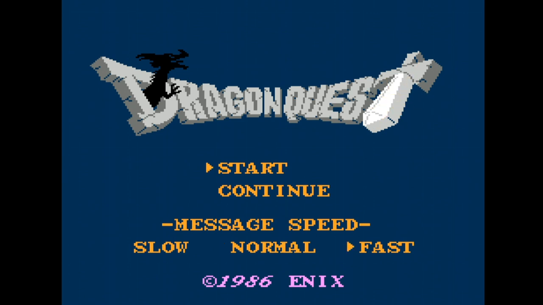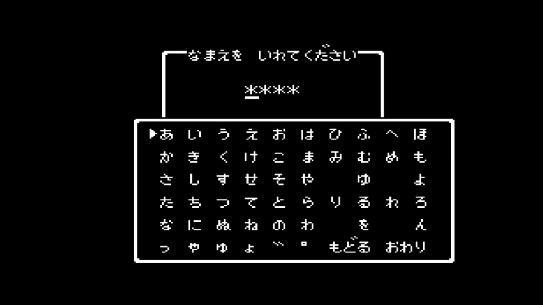Okay, I was going to go ahead and just change the message speed to fast. That's fine. Hopefully it is actually in English and not just the start screen, but okay, that's pretty cool. There we go. We have Japanese. Choose your name. Some of this should be pretty obvious, but some of this is going to require some help.